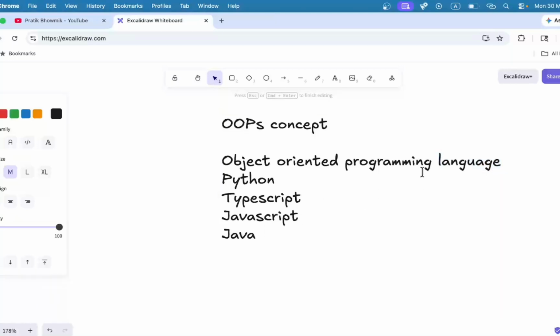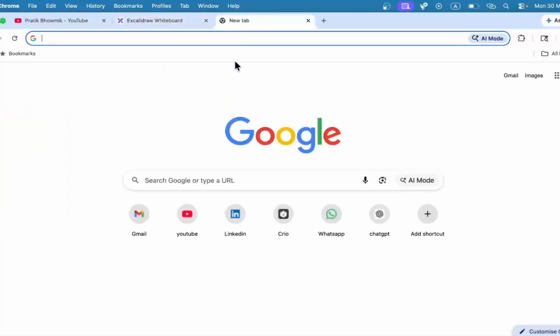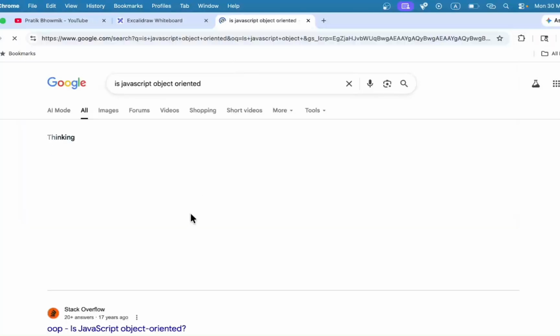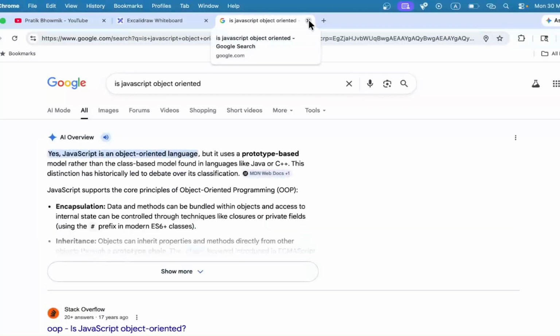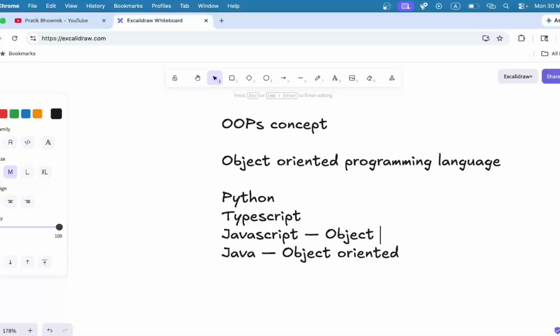Also, you need to make sure that not all are object-oriented programming languages. Python, TypeScript, JavaScript, and Java: every programming language is not object-oriented. Here we have to make sure that Java is object-oriented. JavaScript is object-oriented.